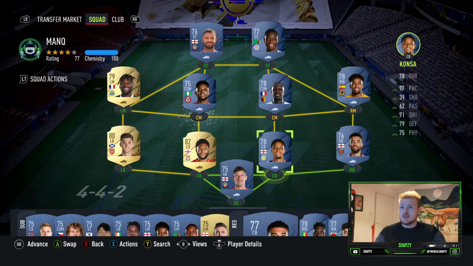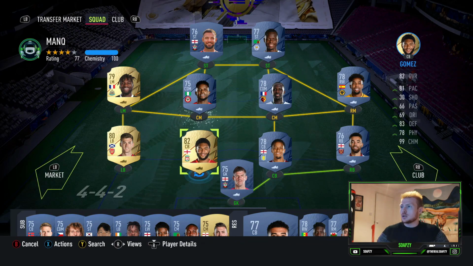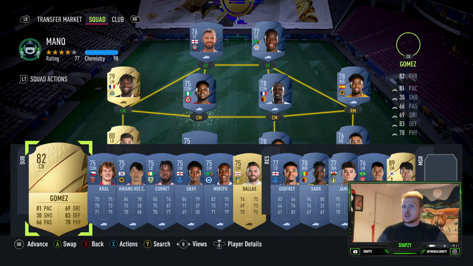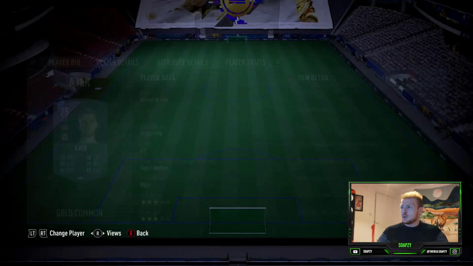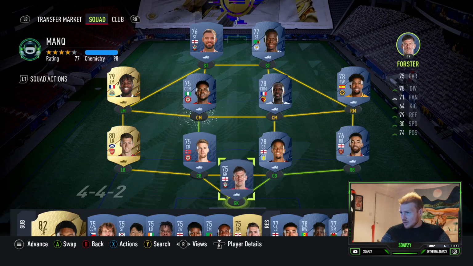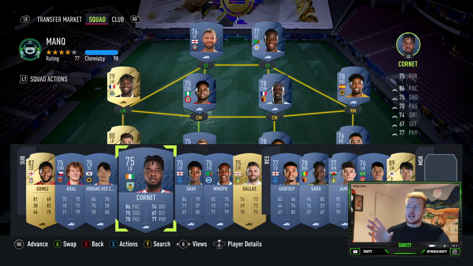Konsa at centre-back, he's got 77 pace, 79 defending, 71 dribbling, and 75 physical. Very, very solid option. Other options you can get there are Ake as well. If you were looking for a slightly lower rated version than Gomez, who is a very good slight upgrade on the rating, you could go for Ayer, who has got 73 pace, 75 defending, and 83 physical, as well as being 6'5", which is a really, really decent option. Left back, we've gone for Tierney because I think he's the best of the lower rated left backs in the game. You do also have Cornet as an option, but defensively he's not the best. Otherwise, though, he is a very well-rounded player on the game.